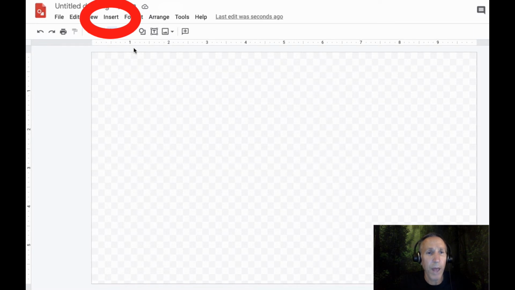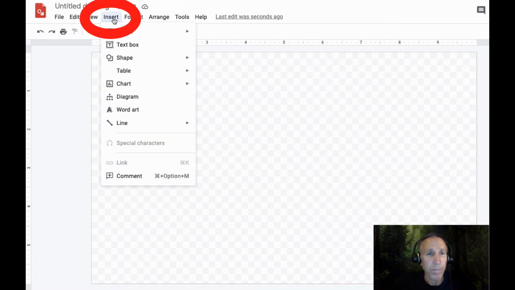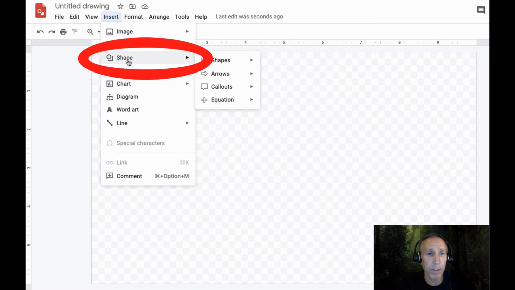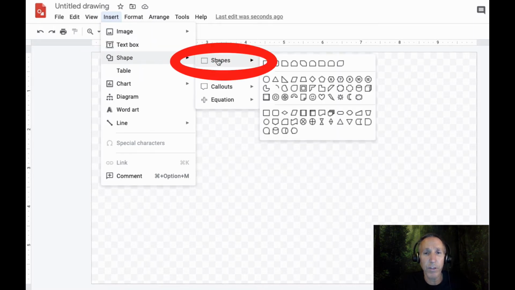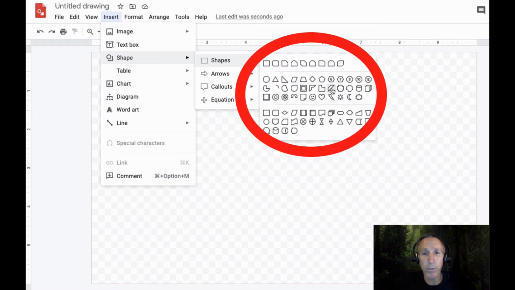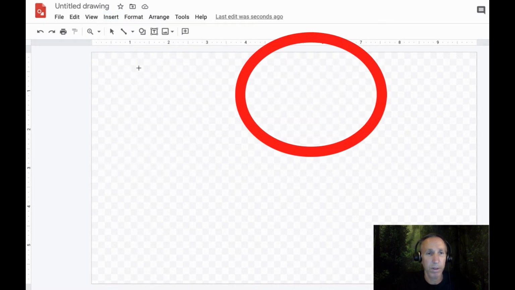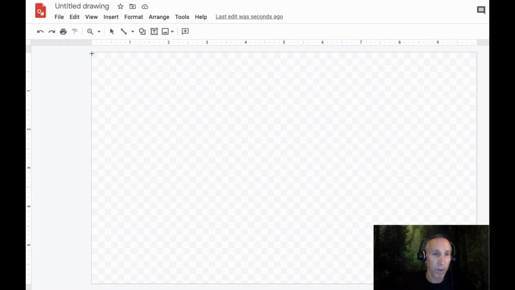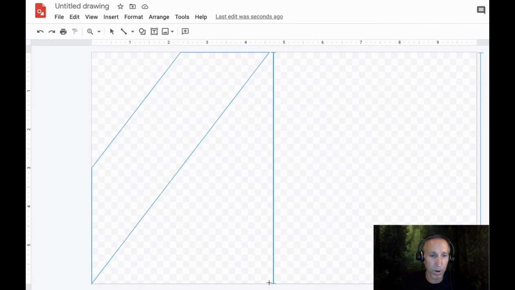In order to add things to your flag, you're going to insert them, and my recommendation is just deal with your shapes more than anything else, because you'll find in these shapes you've got some pretty handy little tools here. I'm going to select this one. Some of these have names. I want a diagonal stripe that's going to go across here, so I'm going to pull this down. I started in the corner. It gives me some reference.